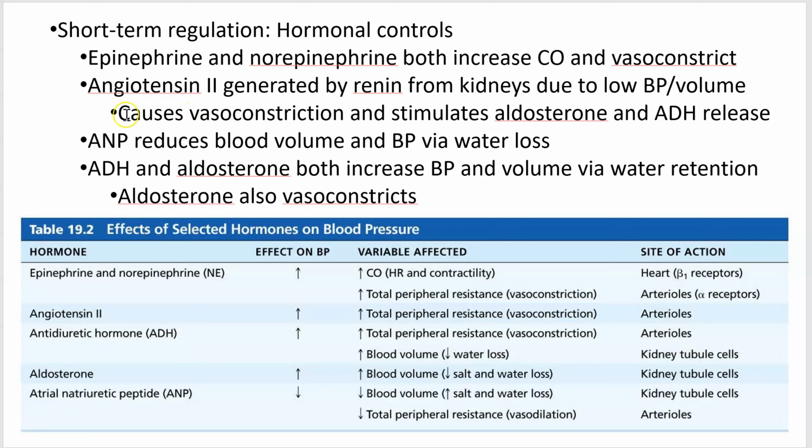Pretty straightforward, I hope. Atrial natriuretic peptide, the one that's released by the heart, is really kind of the antagonist here. It's going to reduce blood volume. So this ANP causes you to pee, lowering blood pressure. Epinephrine, angiotensin 2, ADH, aldosterone all do the opposite. These guys are going to raise blood pressure. And there we see kind of a recap of the endocrine system; this table is kind of useful as a summary.